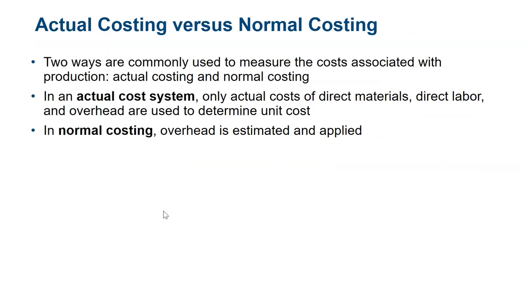All right, I'm going to skip past this slide. There are two different types of costing that are available to us. We have what's referred to as actual costing and normal costing. And in actual costing, we're going to use the actual costs of direct materials, direct labor, and overhead to determine unit cost. Now, normal costing is almost the same, or at least it's 2/3 the same. In normal costing, we're going to use direct materials, direct labor, but we're going to apply overhead based on what we estimate overhead to be for the entire year, and then we're going to come up with a formula to do that. So if we look at this, you might say, well, clearly actual costing is the best, but that's not actually the case.